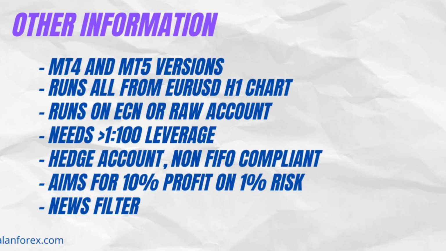The trading robot also aims for a 10% return per month on a 1% risk. That sounds great, and we'll see how this stacks with the live trading results. There's also a built-in news filter. Essentially, this keeps the trading robot out of the market when the markets can get all volatile and unpredictable.